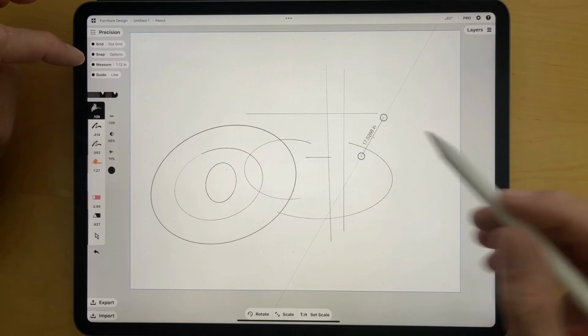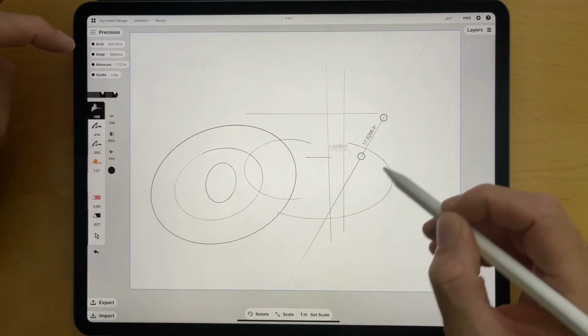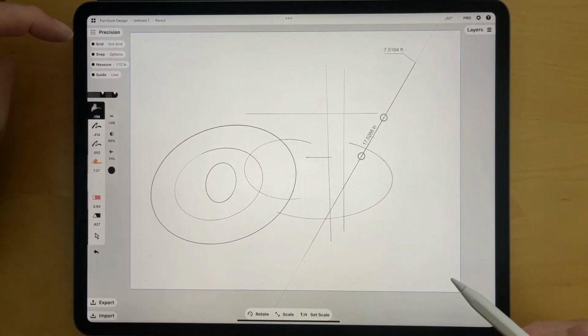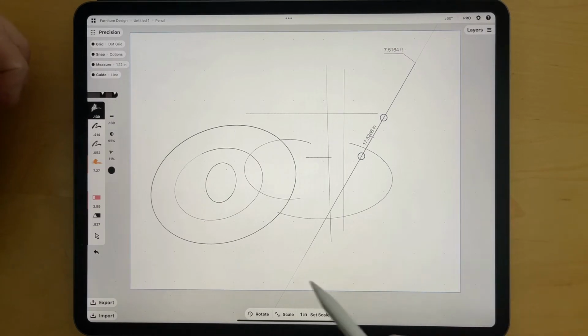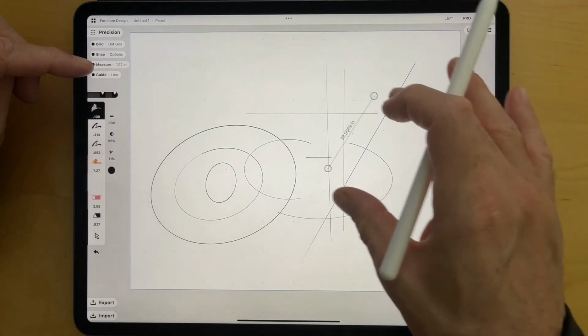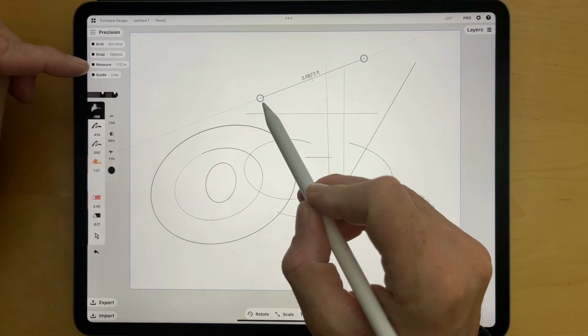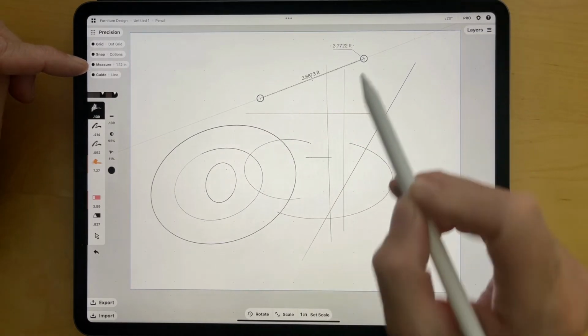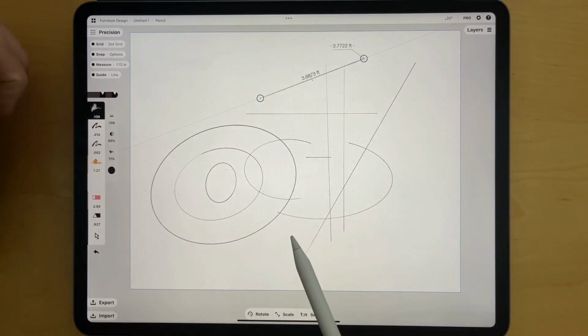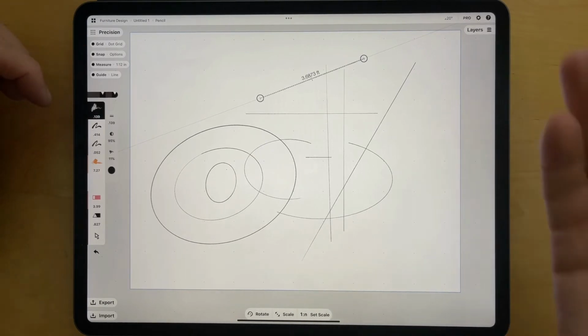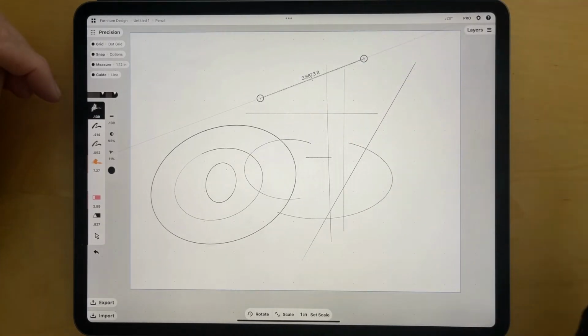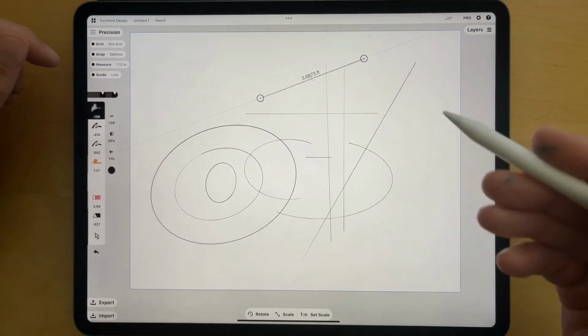Turn on measurement. Draw a line. You see, wow, this line is now 7.5 feet long. Cool, no? Yeah. If I turn this off, turn this on, there you can see, for example, how long is the guideline. So this is now a 3.8673 foot long line. Cool. I guess this is really a clear indicator of why I really prefer sketching with an application. I can actually work in dimensions. My sketches will be proportionally correct.